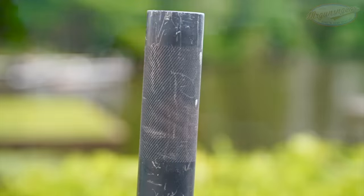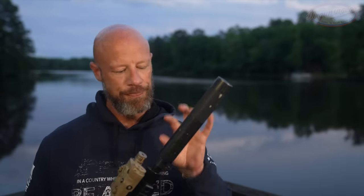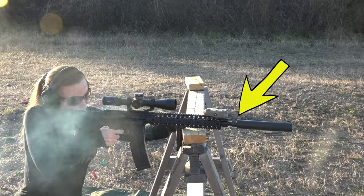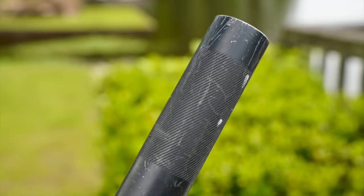This particular silencer, and I believe all of the ones currently being produced, have this knurling on there. Going over the GWAT years, they went back and forth on the knurling, and one of the reasons for that is carbon lock. Anybody who fires a high volume through suppressors knows that carbon lock is a real thing. Basically, back where that brake is as well as on the collar where those threads are — if you fire it enough, there's a little bit of carbon leaking back into the suppressor mount each time. If you don't back it off every few hundred rounds, it will lock up on you and it's really, really difficult to get off. The best way to do it is actually fire a few rounds, get it hot, and then try to back it off. If you need to put a strap wrench on there and actually wrench it off, it does help to have that knurling.